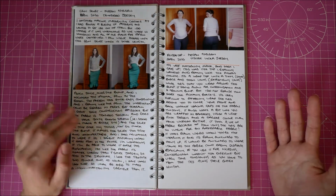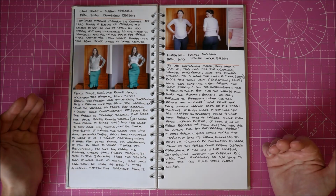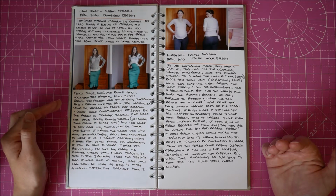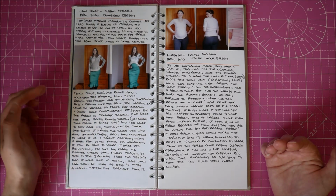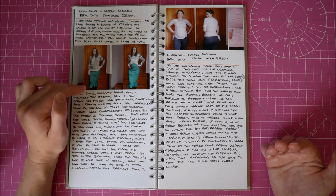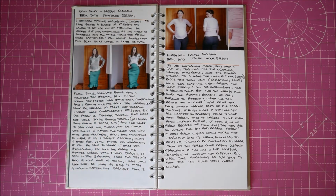It means that I just found it uncomfortable to wear. I mean, it wasn't really too tight, it was just me. I don't like tight clothes, so I found it too tight and uncomfortable to wear, and so I just didn't wear it. So the only time I actually wore it was in these pictures, which is a shame. I didn't get that much use out of my maternity clothes.